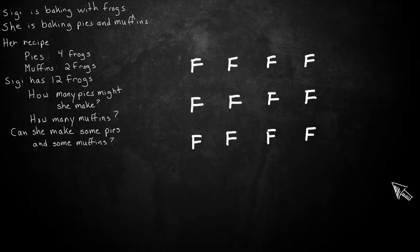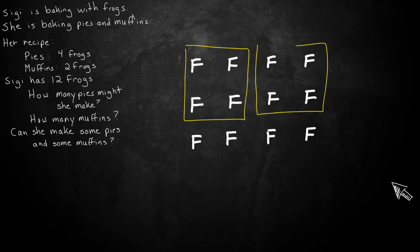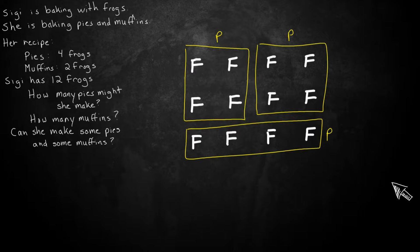Let's try this. What happens if I circle all the frogs into pies? So far I've got 2 pies, right? So this is a pie and this is a pie. And if I do one more, there's also a pie. So what I know now is that I can make 3 pies.